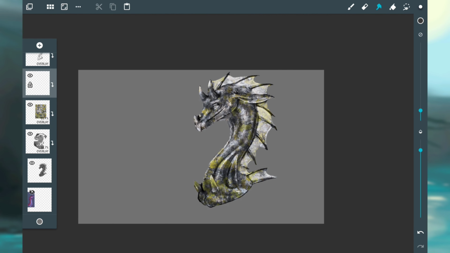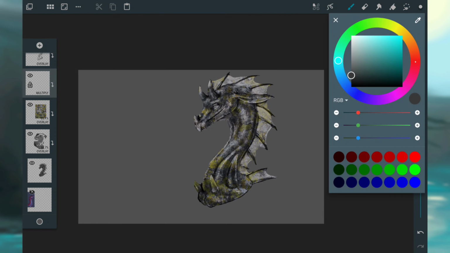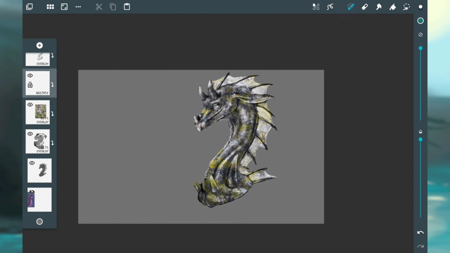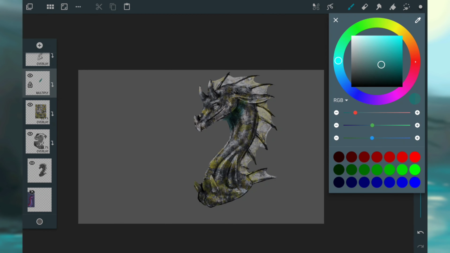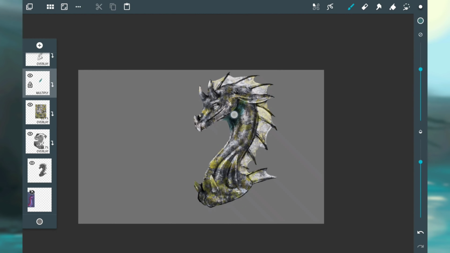Now, because this texture is quite heavy, I haven't really turned the opacity down much on it. I have lost some of the definition that my bottom shaded layer has. So I am actually going to put a multiply layer on top of the overlay texture layer just to add another layer of shading to it and to add some color back into it, so it's not just the gray color. It makes it fit more in your environments and makes it look more three-dimensional.